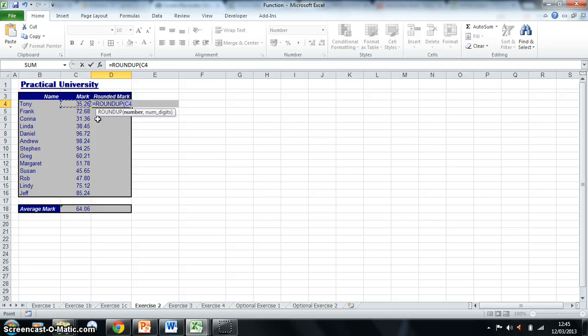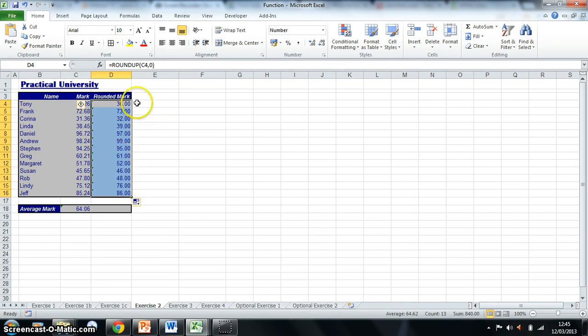The computer is helping you. Right now it says you've defined what to round up, but you haven't defined how many digits. If I said 0, this means round up to 36, I believe. Let's have a look at it. Enter. Yes, it is. So Tony's number is rounded up to 36, and if I carried out my selection as I did previously, you will find it's working absolutely correctly to the next rounded up integer, or next number. Again, get used to round up.